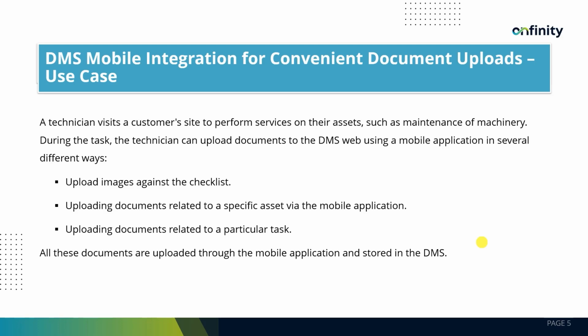To streamline this process, the technician uses a field.ai mobile application, which is integrated with DMS. The DMS acts as a centralized repository where all service-related documents are securely stored and organized for easy access and future reference. While performing the task, the technician can upload various types of documents directly from their mobile device. The application offers multiple options to upload depending on what the document relates to.